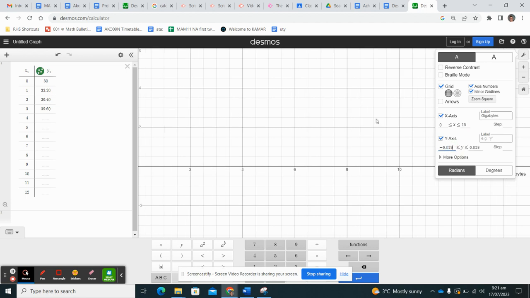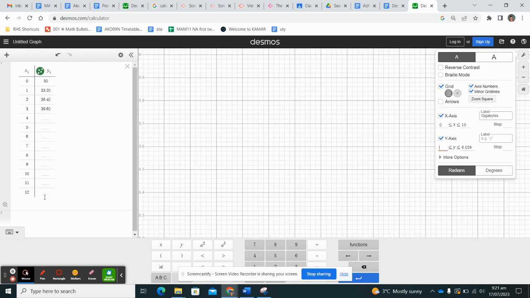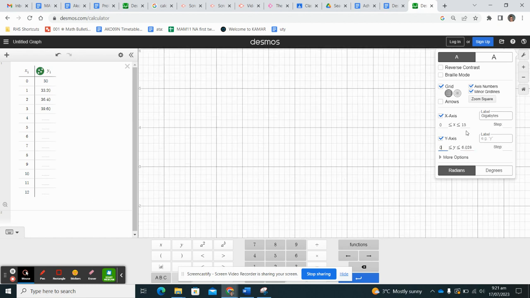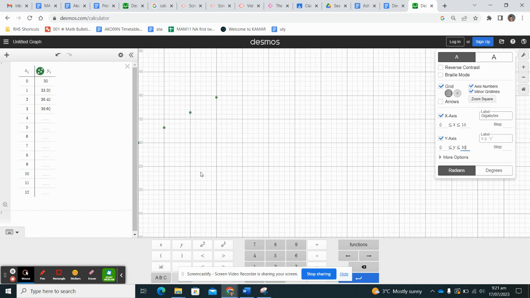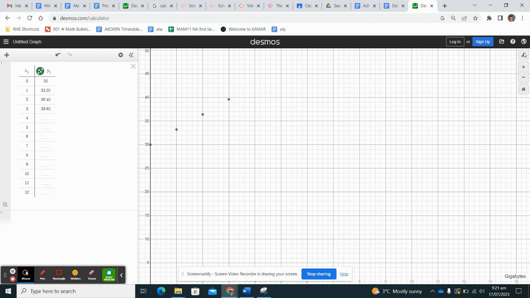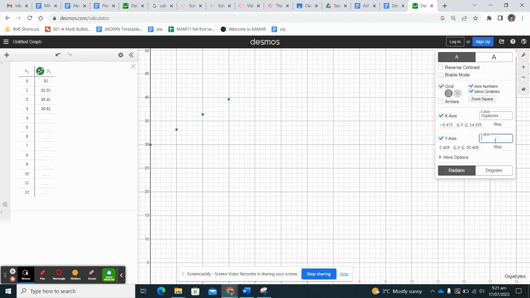And then for your Y, you would look at your table and see how high it goes up to, about 12 gigabytes. I don't know what that's going to be, but it might be around 50. So it'd start at 0 and go to about $50 or so. Okay, and then you would want to label that cost of plan, or whatever, cost in dollars.